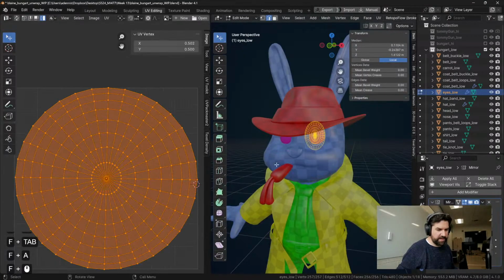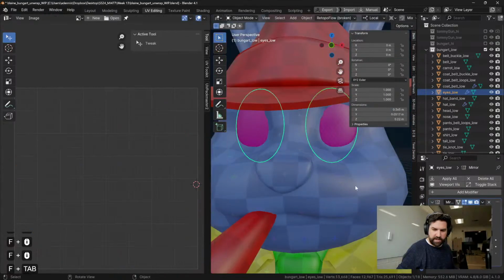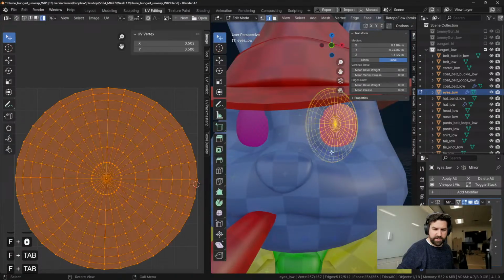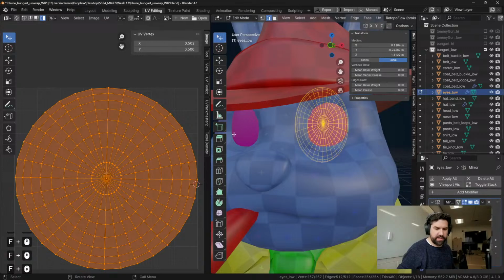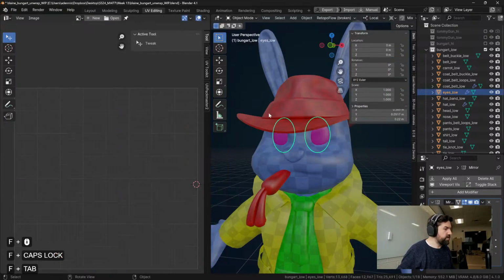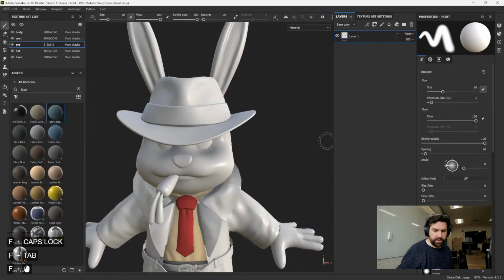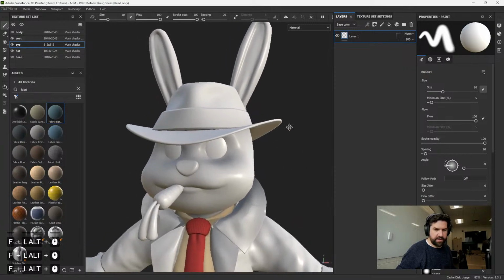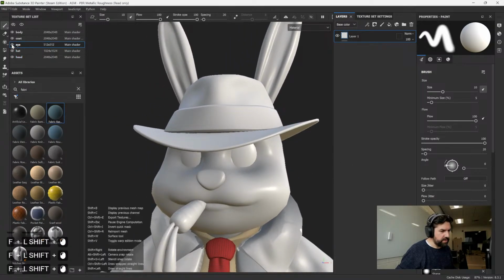The way I unwrap the eyes is they do overlap with each other, and I did a mirror modifier to make that happen so that there is only one side and it mirrors perfectly, and I just unwrapped it and stretched it out so it's more circular, because again, most of our files are going to be rectangular. So in here, what that means is I can texture the eye.